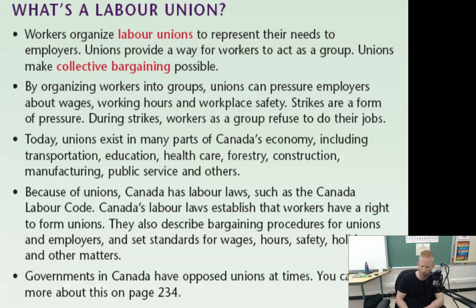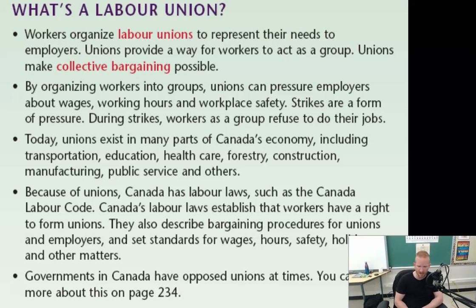So what is a labor union? So slightly moving off into a different topic here. But workers organize labor unions to represent their needs to employers. Unions provide a way for workers to act as a group, and unions make collective bargaining possible. By organizing workers into groups, unions can pressure employers about wages, working hours, and workplace safety. Strikes are a form of pressure. During strikes, workers as a group refuse to do their jobs.